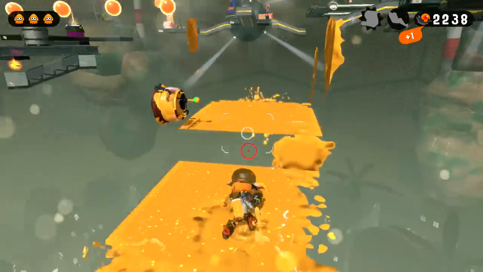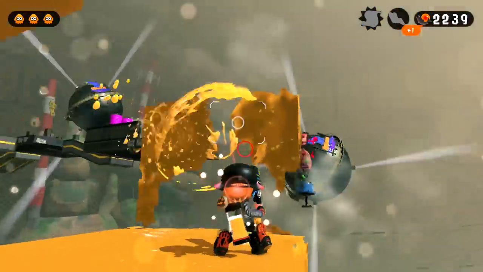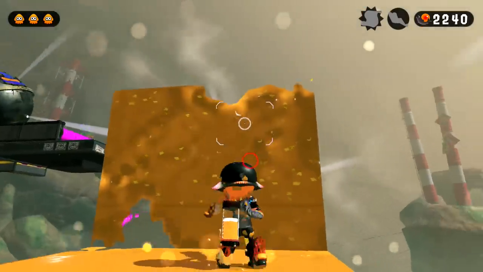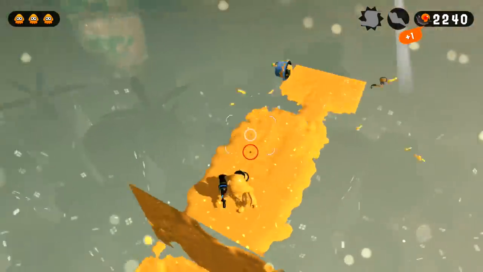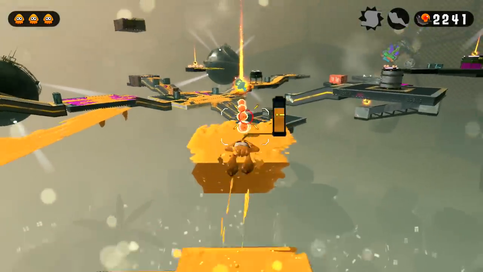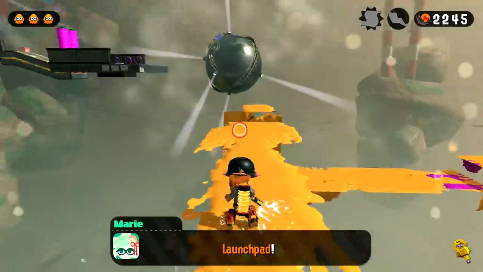Oh, get out of here, you jerk. I'm just trying to swim. Man, they just never give up, never surrender. Can get up here, right? And then I can, nice. But first off, I'm worried about this. Okay, I got it. And then get another key. Launch pad time.